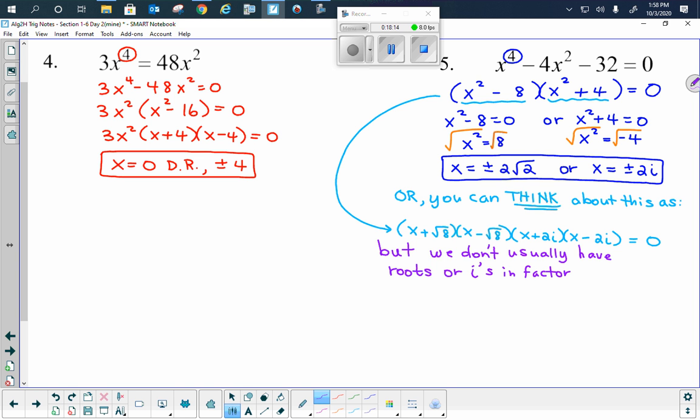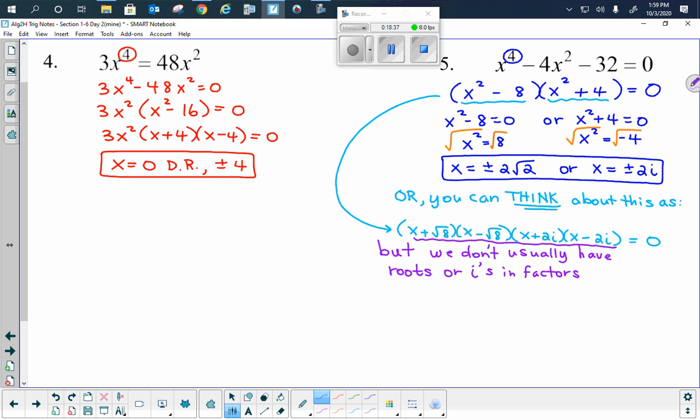Okay, but if I see you put that on your paper as far as your thinking, what I just did above here, as far as seeing 4 factors so that you don't forget that you have 4 answers, I'm not going to complain about that. That's great if it's part of your work. It just can't be a final answer. All right, we'll talk about that more.